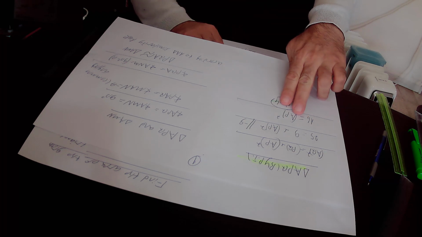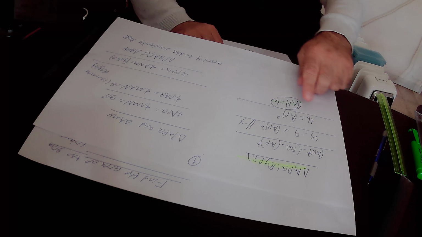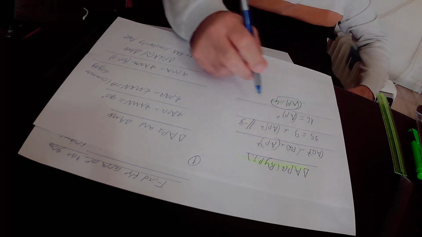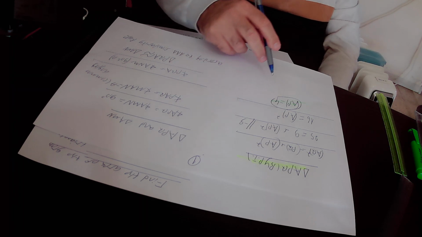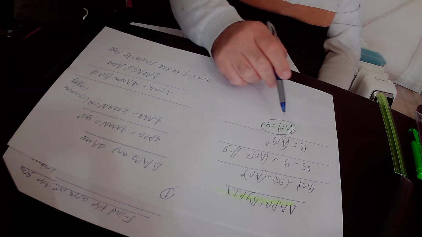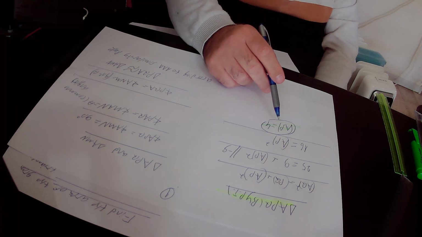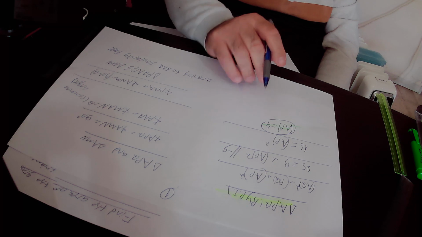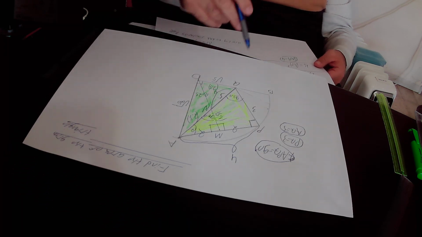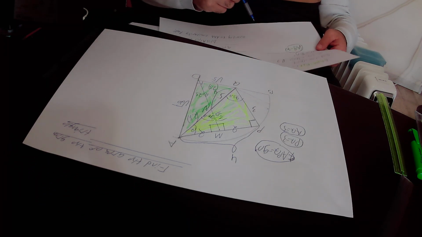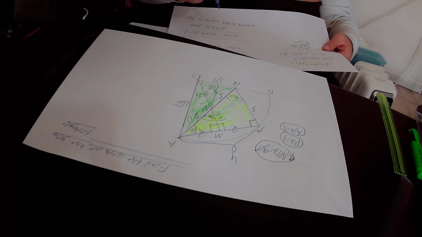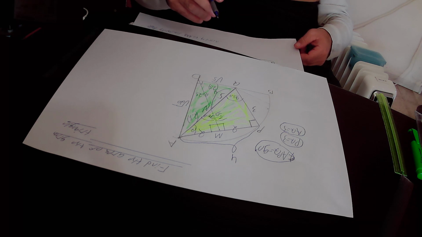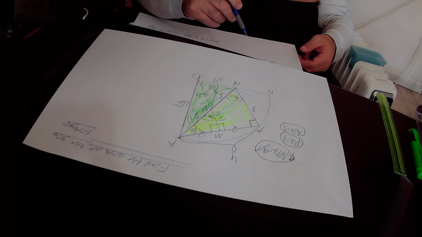So 25 equals 9 plus AP square. We subtracted 9 from this equation and found that 25 minus 9 is 16, so 16 equals AP square. We took the square root and found that AP equals the square root of 16, that is 4. So here AP equals 4 units. Then we presented to you a new rule and we implemented the new rule in our drawing.